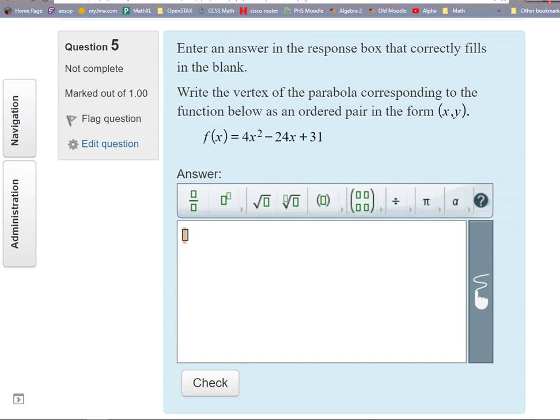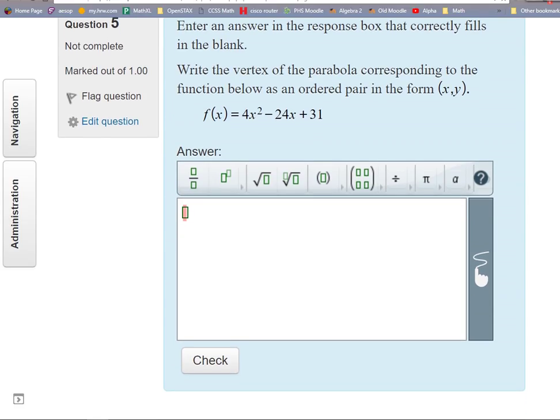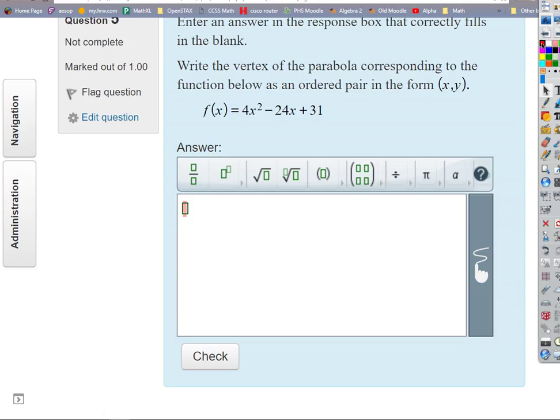Okay, so we're going to find the vertex of this thing. That's in standard form. How do we go about graphing a function that's in standard form? Well, think what we did in the last ones. We just found H and K and A, and that's all we needed, right? So what's A in this one? 4. So A is 4, the coefficient of x squared.